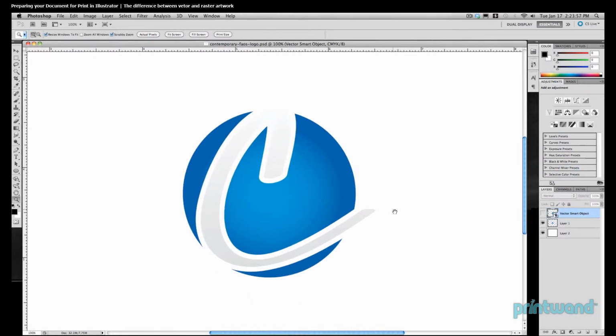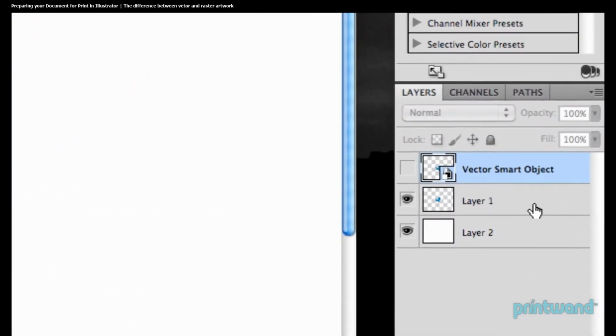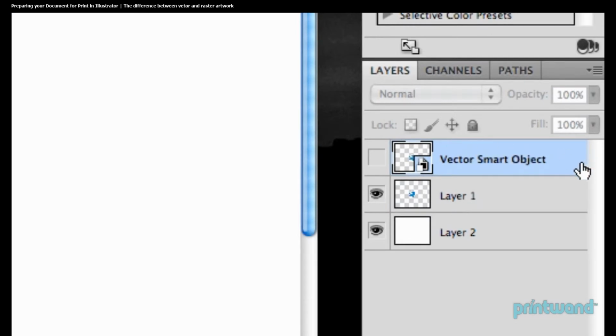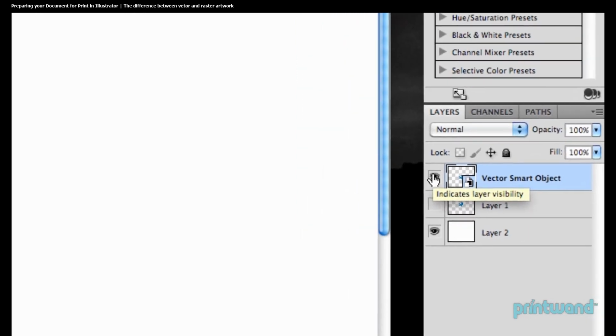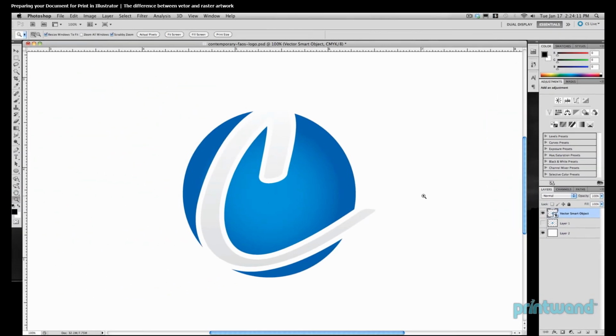So here what we've done is imported a layer from Illustrator so that we can see the difference between these two files. Let's click in the left-hand area of the box so we can hide our original layer, and then we'll click our imported layer here to view that. Now this is actually a piece of vector art because it was created in Illustrator. Notice this symbol here on the layer, and that's what indicates that it's vector.